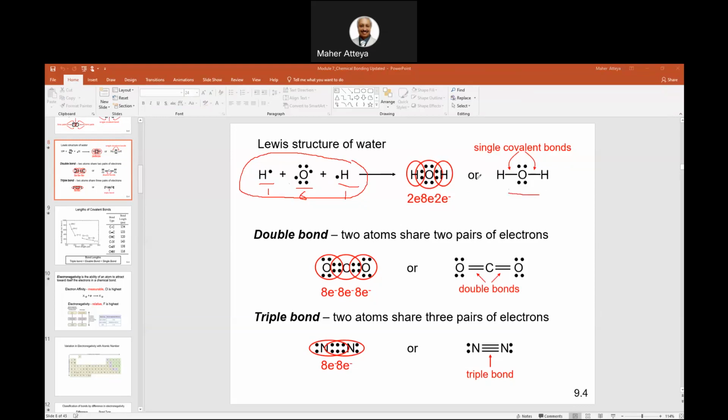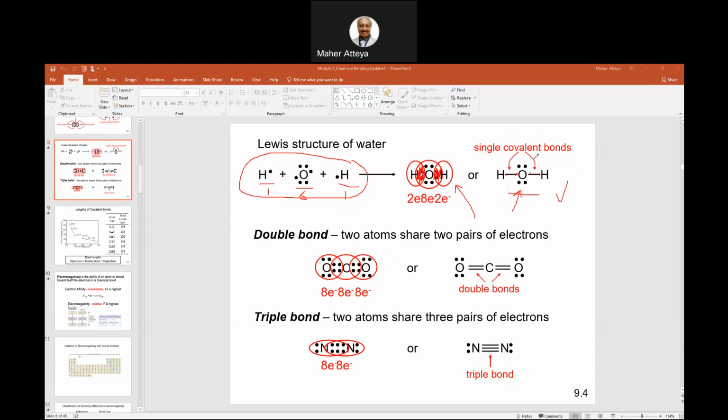So we are sharing the electrons here, from oxygen and from hydrogen. Those electrons are shared. So we can write it this way or this way. My preference is this way, because in my mind, this is a single bond here and a single bond here. I know that's being shared between oxygen and hydrogen.